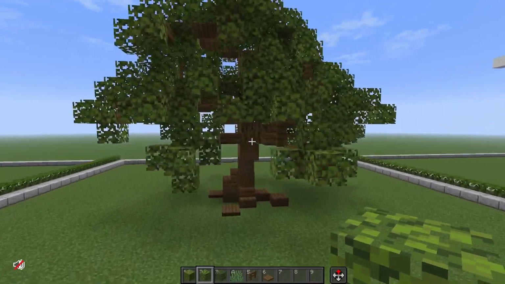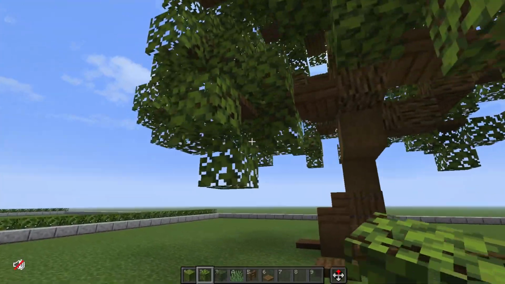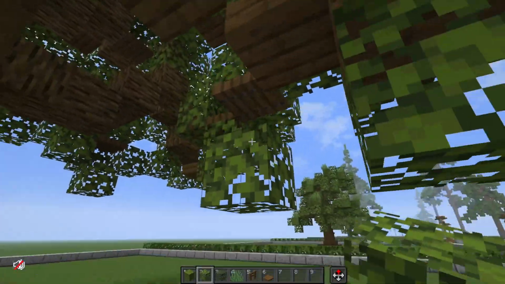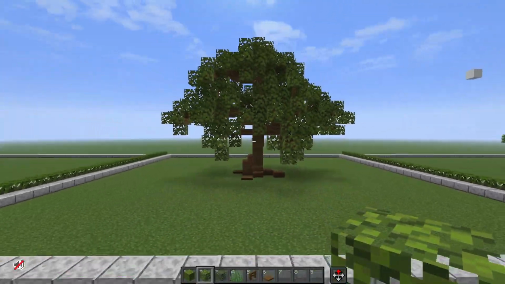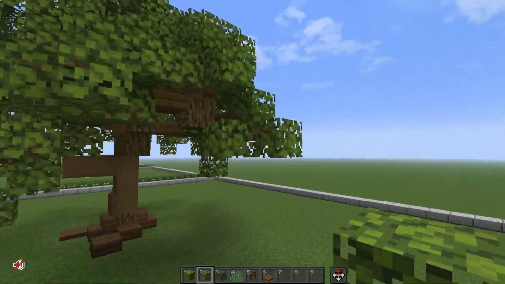Alright, so that's basically the leaves done. We can put in some more down here real quick, like so. And now we kind of have that circular shape, which is pretty cool.